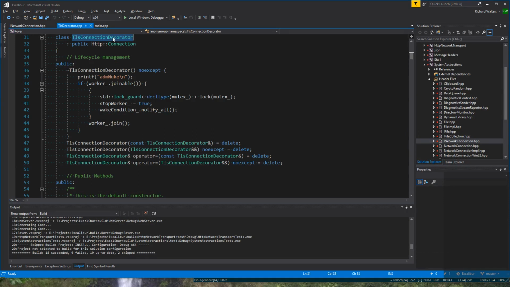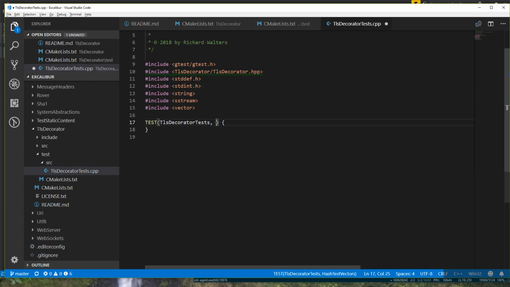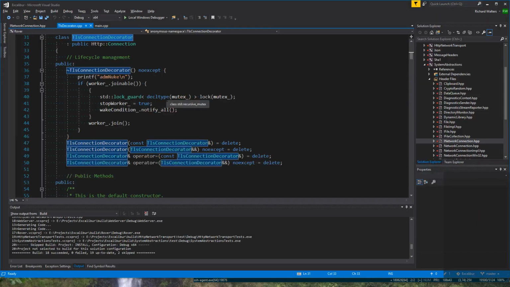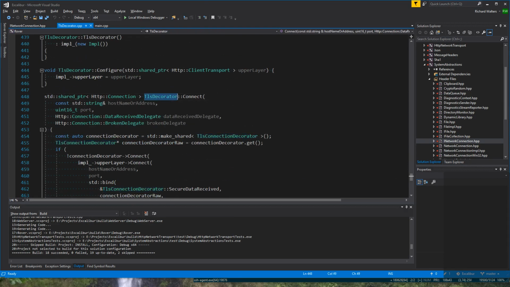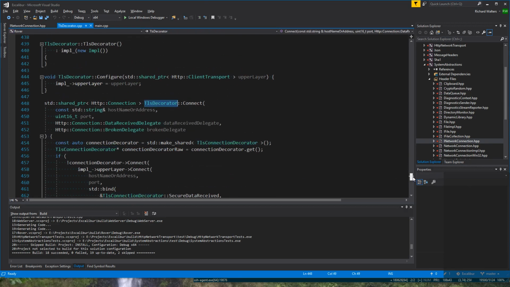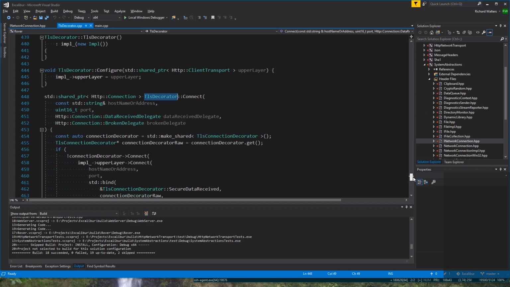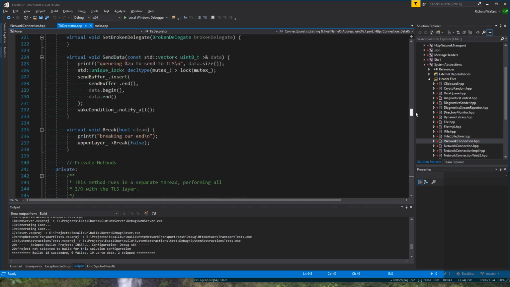It's essentially this connection decorator is going to become TLS Decorator. And the thing previously known as TLS Decorator is just going to become a factory in an upper layer integration, like probably in Rover, we'll do this stuff.